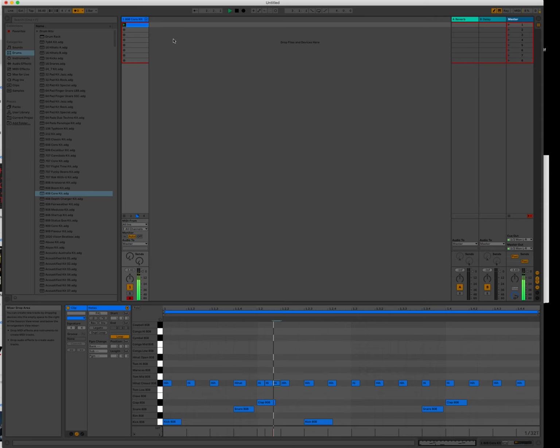Now the second hi-hat roll is a little trickier. It starts on the second half of beat 4. So 1.4 is the first fourth of beat 4. 1.4.2 is the second fourth of beat 4. 1.4.3 is the third fourth of beat 4. And 1.4.4 is the fourth fourth of beat 4. So everything is in fractions within fractions within fractions. So here is the second half of beat 4. It starts at 1.4.3. I'm just going to fill in all of these and listen to it. And I'm going to hit play.